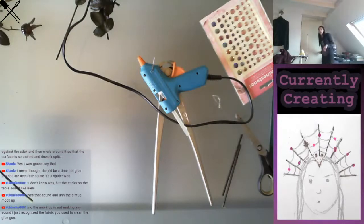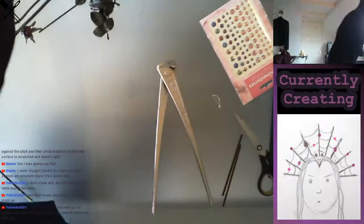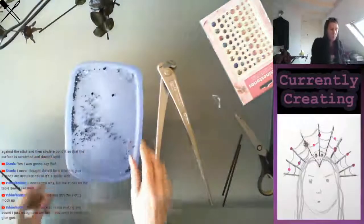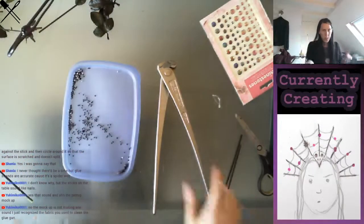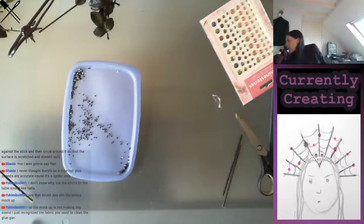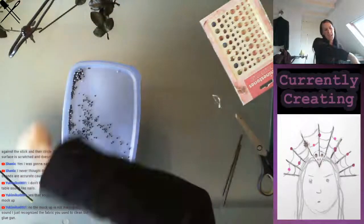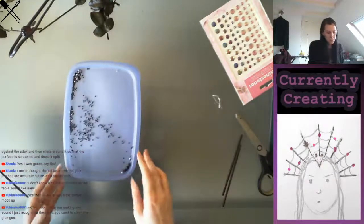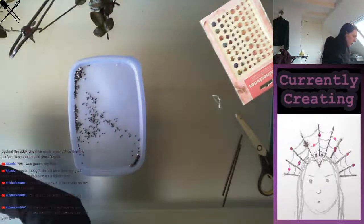That's drying. So now let's get to the beading part of the thing. I've got my pre-mixed beads. I don't think this is going to be enough to do the whole length of all the strands. I'm thinking of putting at least 2 strands between each stick. So going around sort of like that is going to be, I don't know, at least 60 centimeters. So this is not going to be enough, but I'll just mix more as I go along.